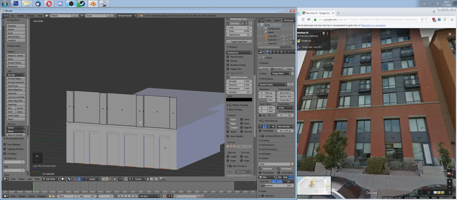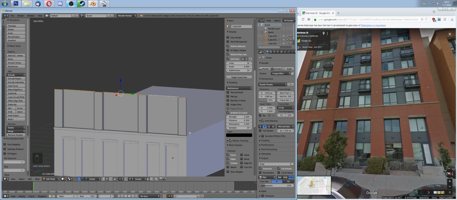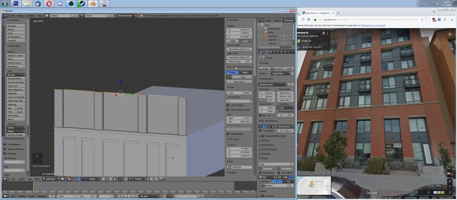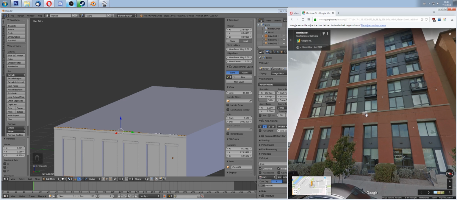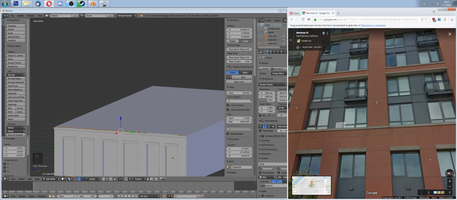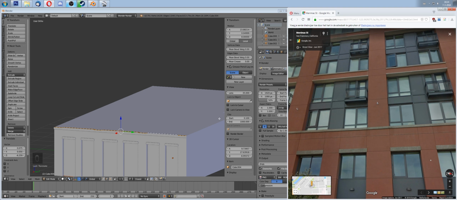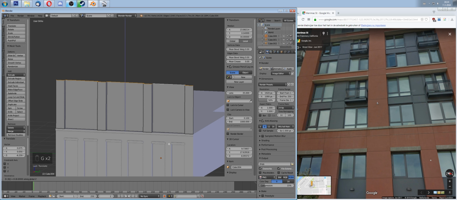So actually this is quite easy. Let's just select the whole top. This is at 8 meters, am I right? If we want to make every floor about 4 meters, then we have to be at 8.